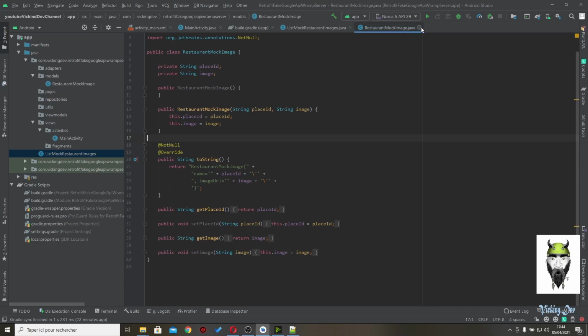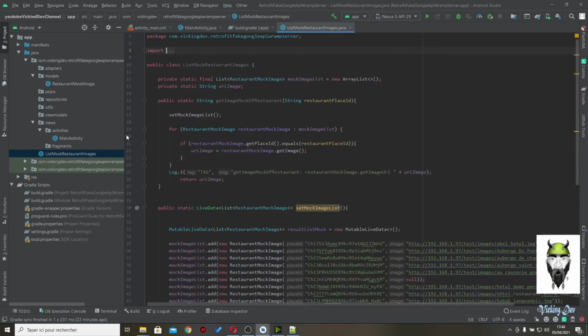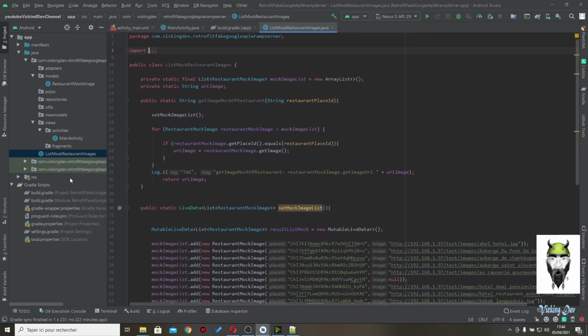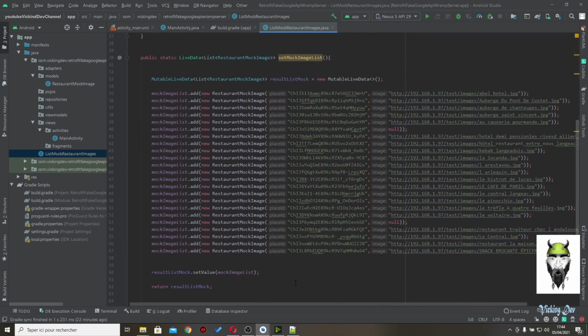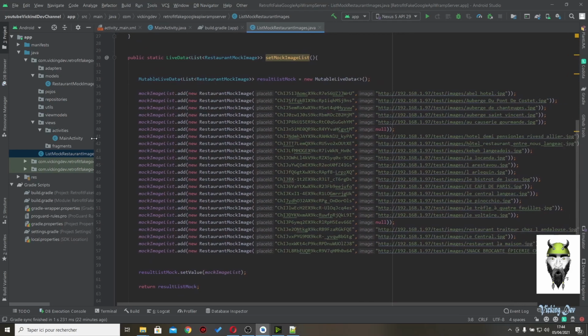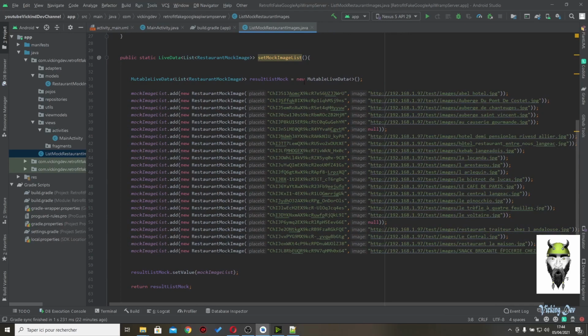Okay, that's all. The most important thing that I've already done is to create a new class, name it as you want, but you have to remember this list, the mock restaurant image. Inside this, first of all, to simulate when you are on a server, in another structure, I put LiveData.